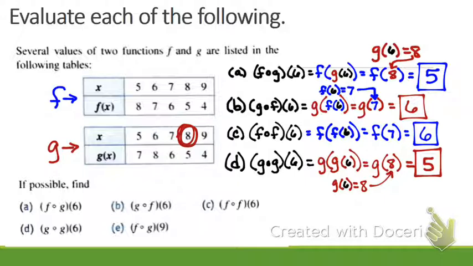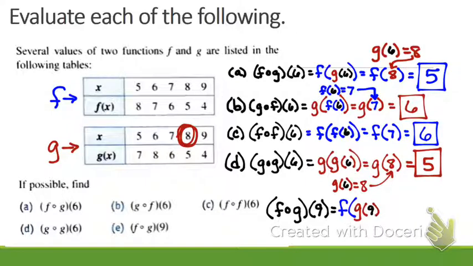There's one last one that they want me to do. What do they want? F of G of 9. So F is my outside function. That's my second machine. It's going to get fed into function G first.